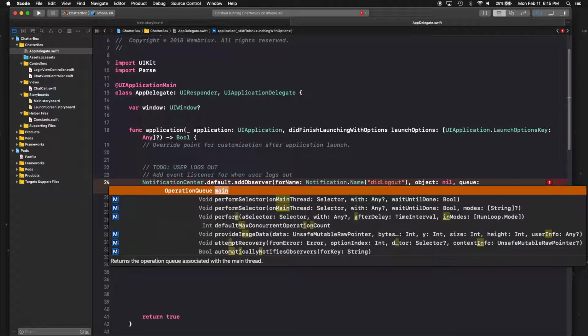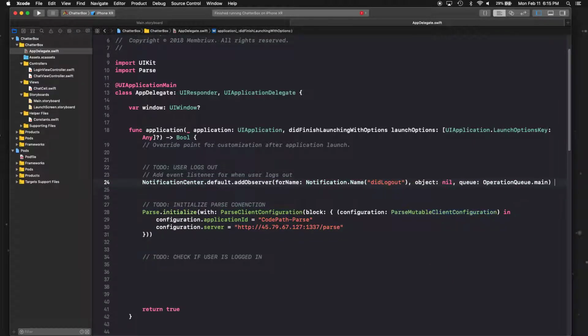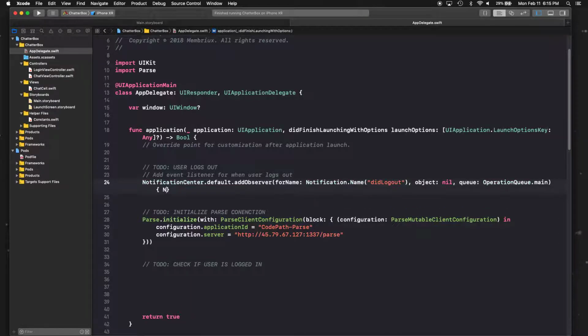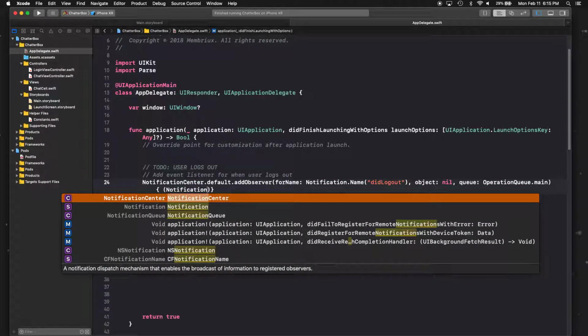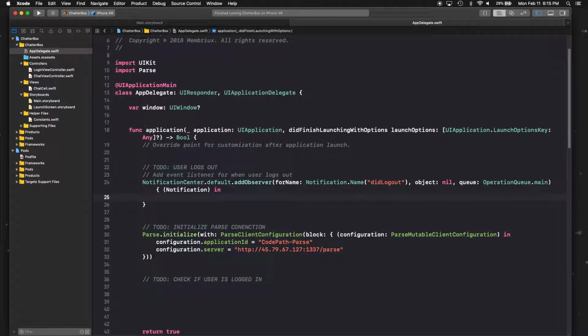Cool. And then we close that parentheses, and it's going to have a closure with a variable called notification in, and now we do all the fun stuff. Print.